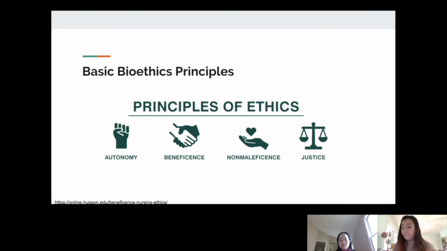Next, we have beneficence. So this is straightforward in principle and probably the most direct comparison to the utilitarian debate that we just looked at. So beneficence says that we should weigh the risks and benefits of any action appropriately. And ultimately, if the positive benefits outweigh the potential drawbacks, we can proceed without violating the principle of beneficence.